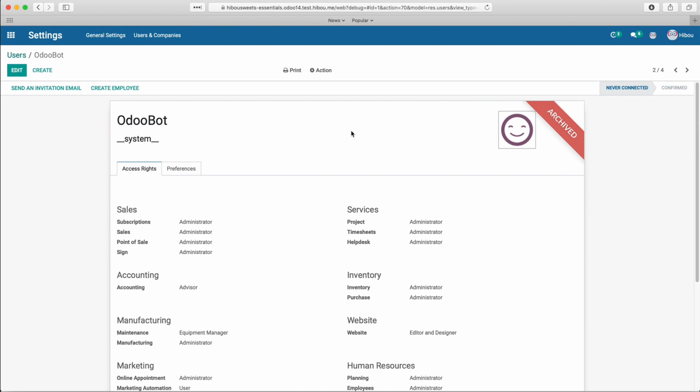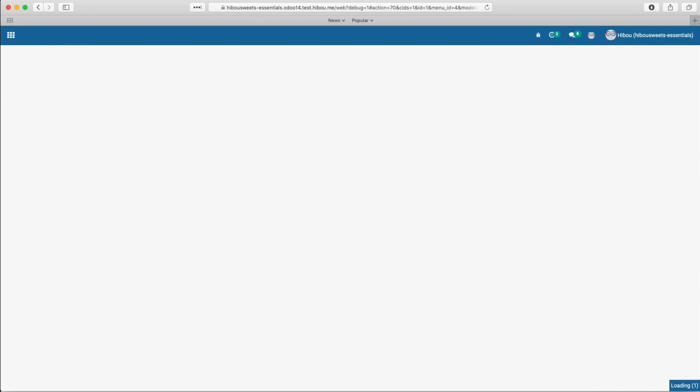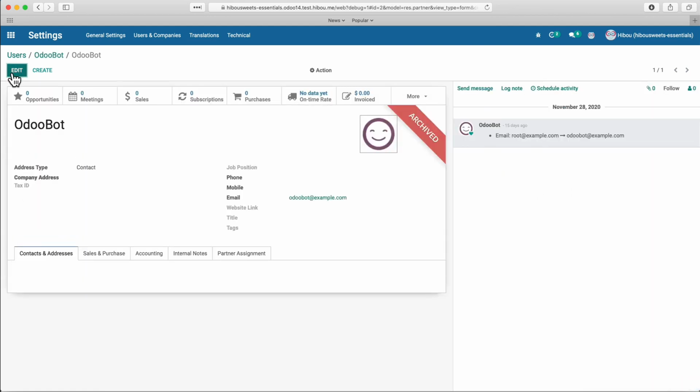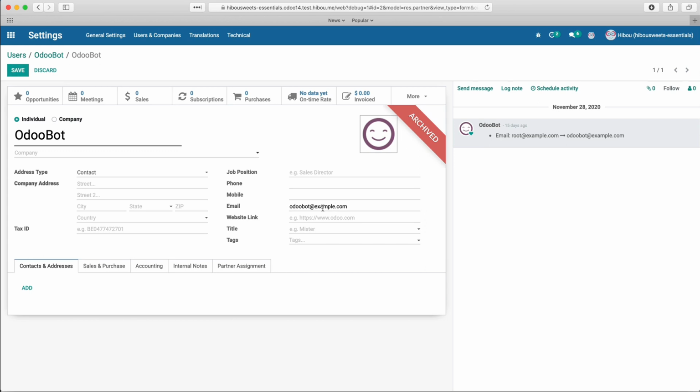Now, really quickly, while we are on the topic of OdooBot, we are going to enter debug mode. The reason that we are doing this is we want to jump to the related partner. And I always recommend that you rename OdooBot and give it a more appropriate email that is company branded.